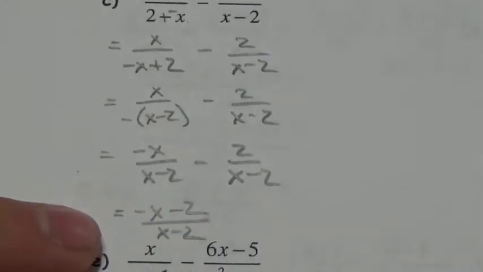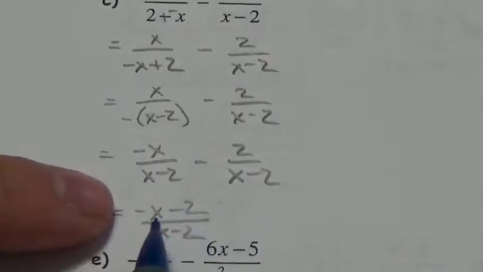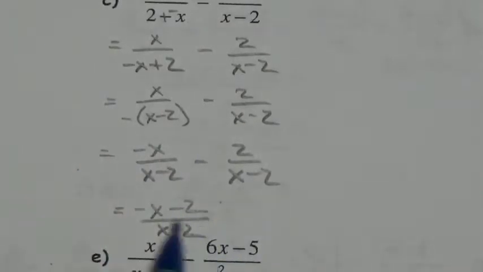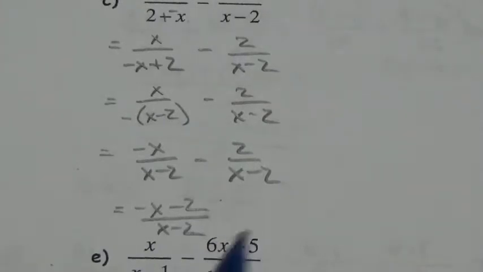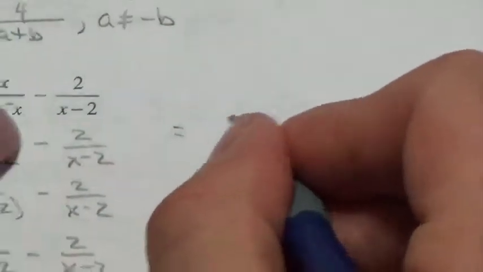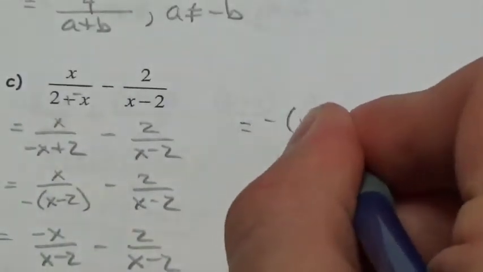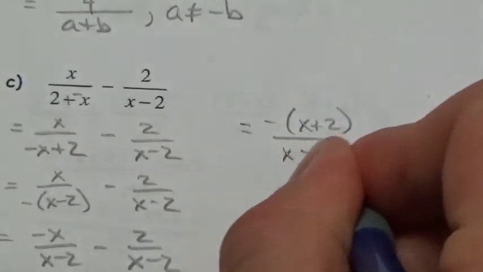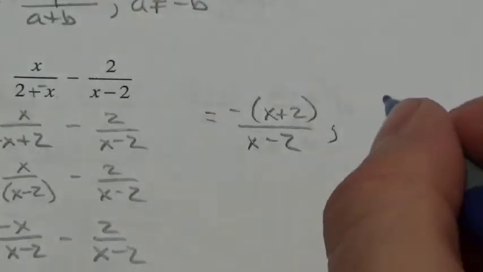Now I can't cancel anything here, because I can only cancel factors. Factors of the numerator with factors of the denominator. And the truth is, x isn't a factor, neither is 2. Those aren't factors. Factors imply multiplication, and these are being subtracted. So there's really nothing I can do. At the very least, or I should say the very best, I could factor out a common negative out of the numerator, but that's going to get me x plus 2 in the numerator, and the denominator is still x minus 2. So that is about as good as it can get here.